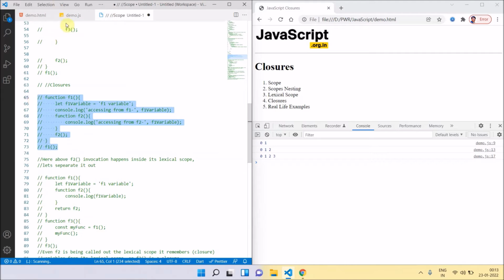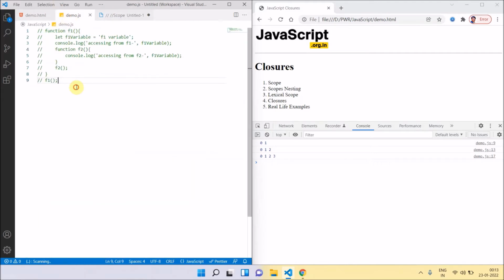For closures, we will try to understand with two examples. The first example is one we already covered earlier. It has two functions f1 and f2, and both can access variable 1. Inner function can access the outer variable. This is called lexical scoping. As I told you, the lexical scope of f2 is its own scope plus its outer function.